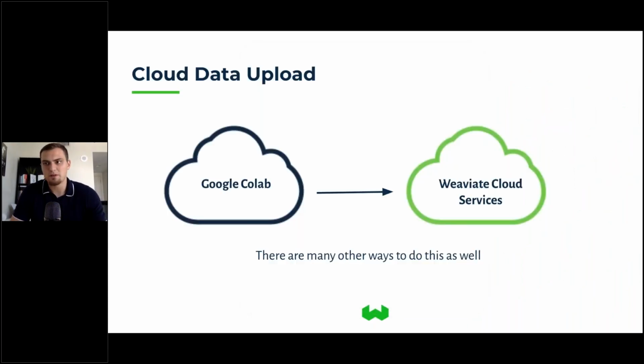So another thing that I thought was really interesting, and I thought would appeal to a conference like Open Data Science Conference, is the cloud data upload and how easy it is to go from Jupyter notebooks that are interfaced on the cloud through things like Google Colab and then into the Weaviate cloud service. So doing this with this Python data schema and looping through my tweets from CSV to pandas and then into this Weaviate schema, all of this can be done with this Jupyter Notebook interface, and it's just a couple of clicks going from the web-hosted Jupyter Notebook environment to the web-hosted Weaviate cloud service, where you can do things like query the data with the GraphQL console, or also query the data in Python as well, which I'll show you later in the presentation.